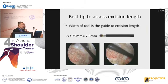How do you gauge how much you resect? It's good to know your instruments. I usually use my wand and I try to take from the entire joint, not just the clavicle, about 2 widths of the wand. This gives you 7.5 millimeters, which is safe and usually does not violate the ligaments. Always, though, be careful. If you have a very tiny patient, you may need to resect less.